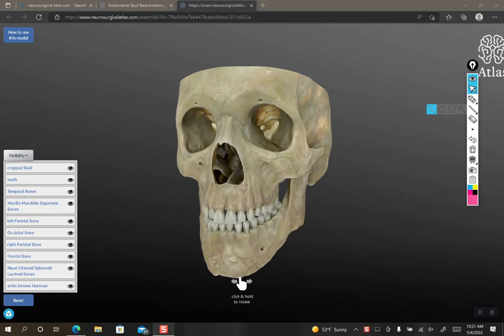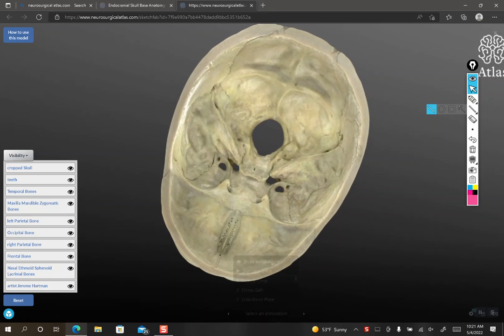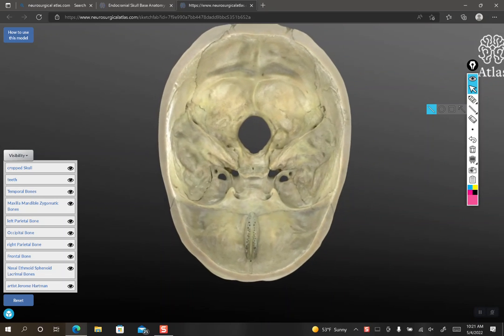All right, so this video is going to be about the skull bones, but now on an articulated skull. And I've specifically selected this one, which is the endocranial skull base anatomy, because, as you can see, if I just pivot him, the calvarium or skull cap has been removed, so we can see down into the brain pan and look at all the fun features that you can see interiorly, including things like the olfactory foramina of the ethmoid bone, some of the sphenoid features, etc. So we'll get to those in a minute.